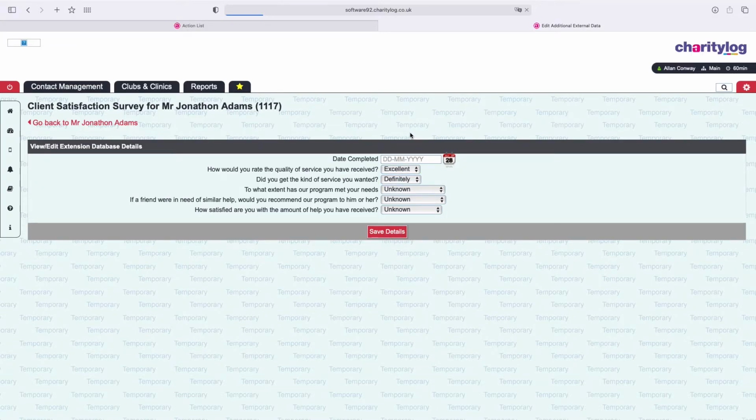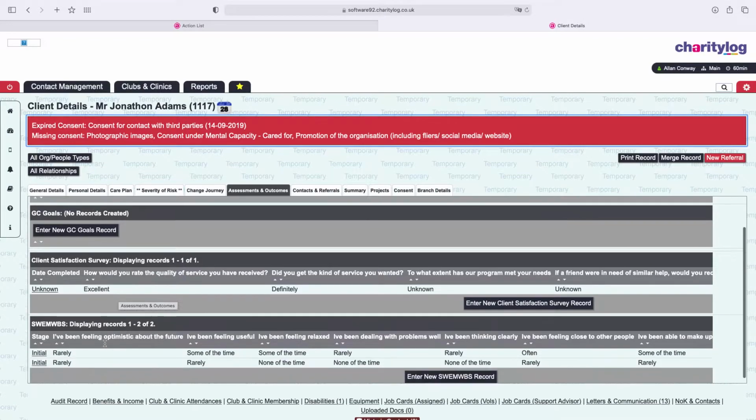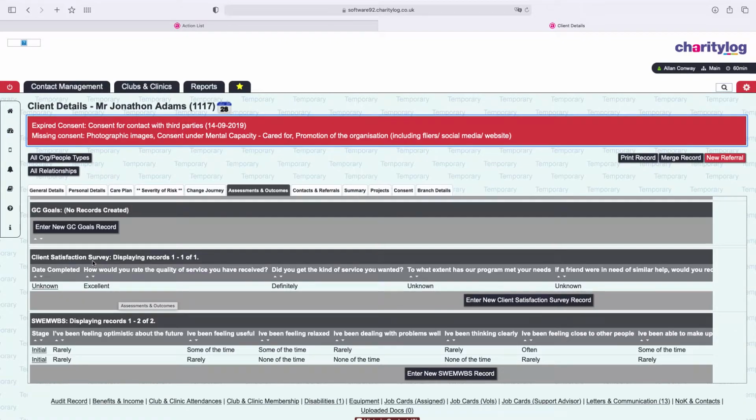Before you do that, you need to consider where you would like the extension data to be located, because that depends on the reports that you're going to extract. If they're generic and they apply to everybody in the organization, you might consider creating a brand new tab and locating all your outcomes and assessments in the single tab. Then you can have all your outcomes and evaluations in the same place because everybody uses them, and we can all use the same tool or the same outcome framework.